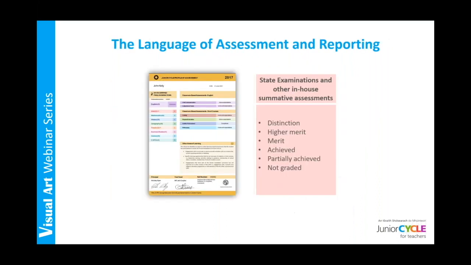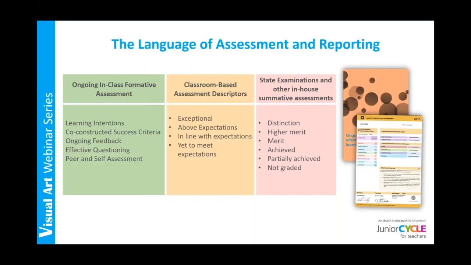If a school decides to include the results of in-house examinations, then these results should be expressed in the terminology used by the State Examinations Commission for the terminal examination. In the school report, it is important that the language used to describe performance in school examinations is kept separate from the language used to describe ongoing classroom-based assessments. Schools may find the ongoing reporting guidelines published by the NCCA useful in this regard.